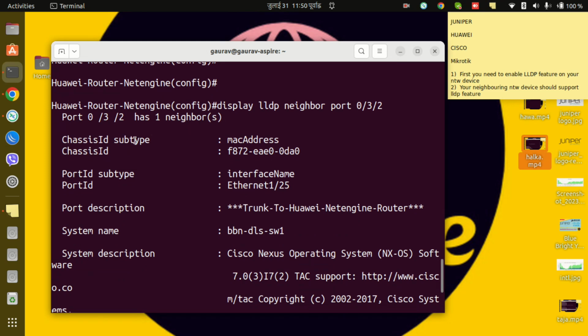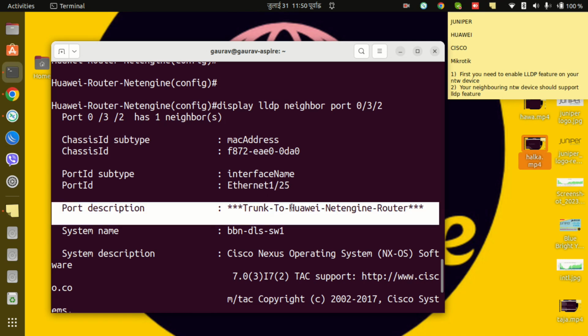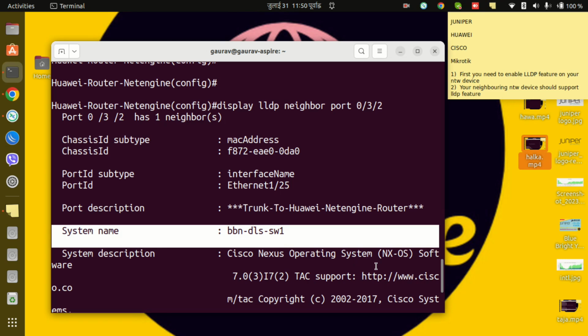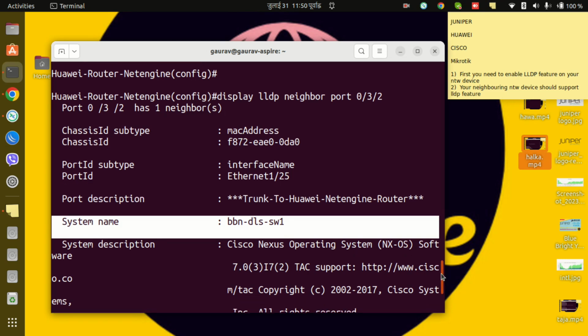Likewise, here you can get the chassis ID and MAC ID, and then you can see the port ID Ether 1/25, which is the port used by your neighboring device to connect with the Huawei router, and the description kept on the neighboring device to connect to your device, and the host name of your neighboring network device.